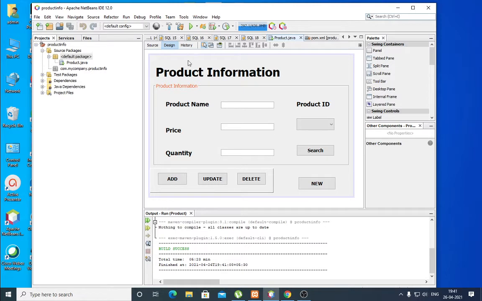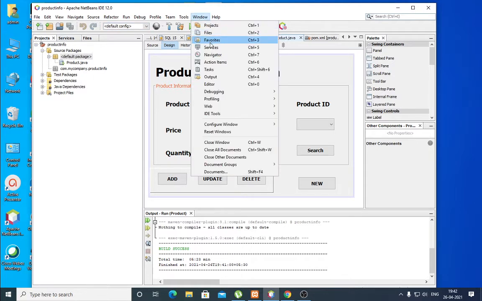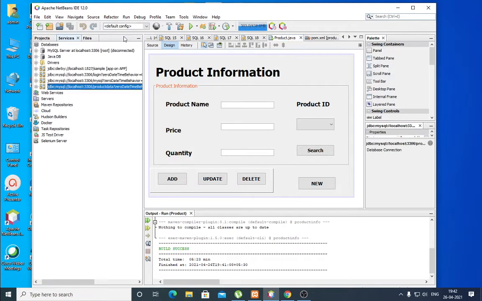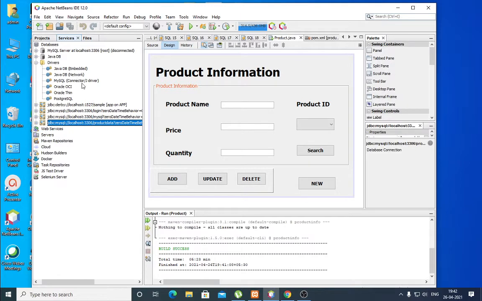Now, how to connect MySQL to the Java application. Here, in Windows services, databases, click on databases, then MySQL drivers, and you have to download the MySQL Java connector from the internet.